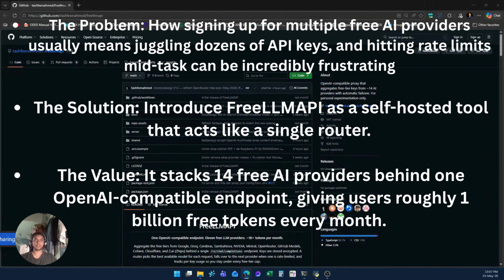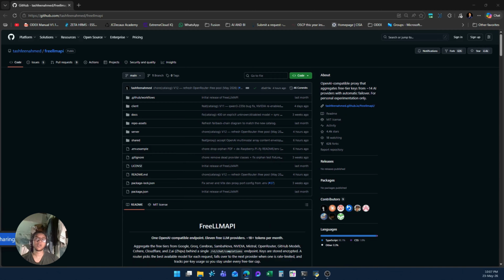Suppose you have all those APIs with you and you want to use them, and every time you're working on a project, you have to change those APIs here and there if all the tokens have been used.